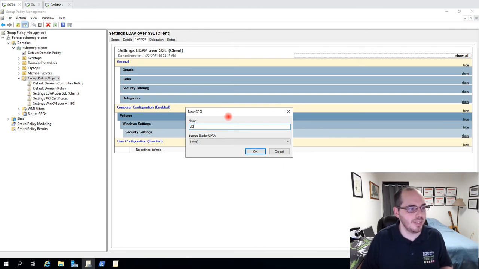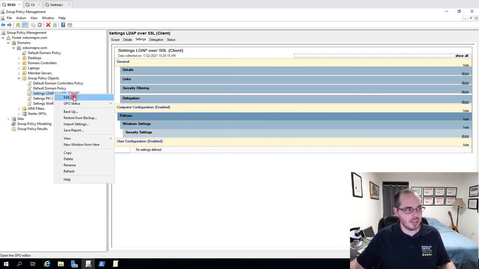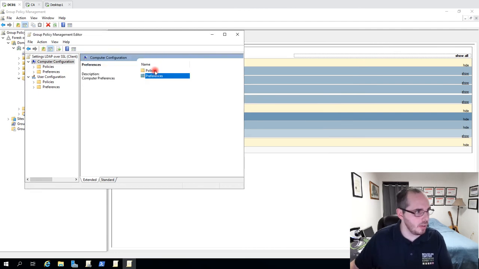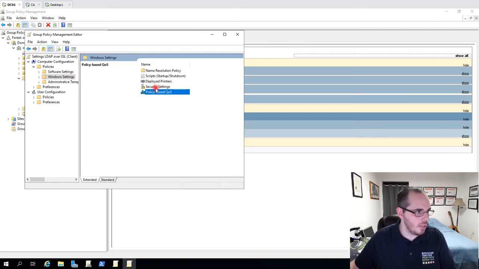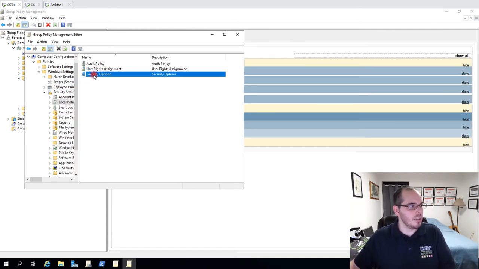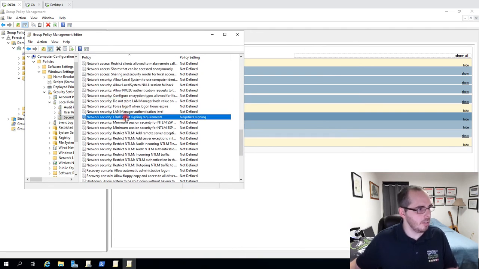So yeah, you create that policy. After it creates it, you right-click, select Edit. Then we're going to go to Computer Configuration, Policies, Windows Settings, Security Settings, Local Policies, Security Options, and then we want to go down to Network security and configure our LDAP client signing requirements.